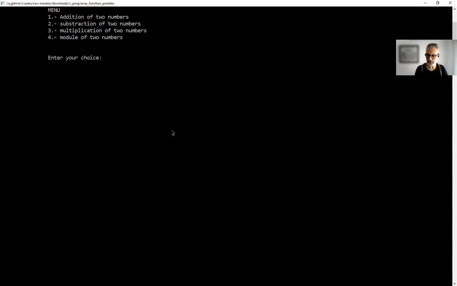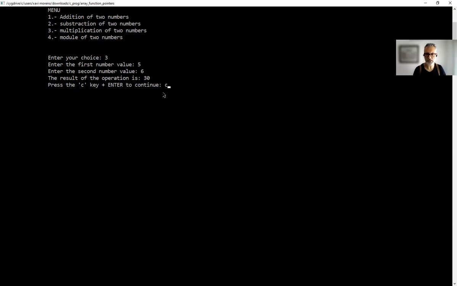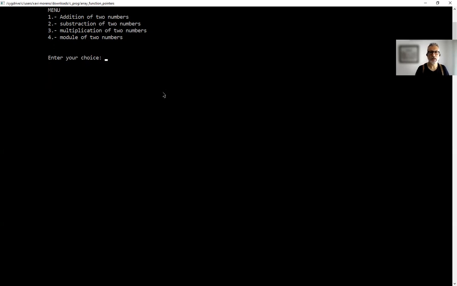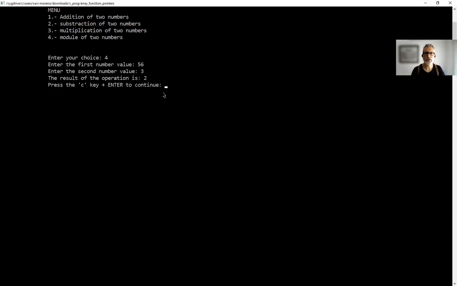Now multiply. The first number is going to be 5. Second is going to be 6. Sorry, 5 times 6 is 30. Press a key and continue. And the modulo of two numbers is going to be 56 and 3, for example.